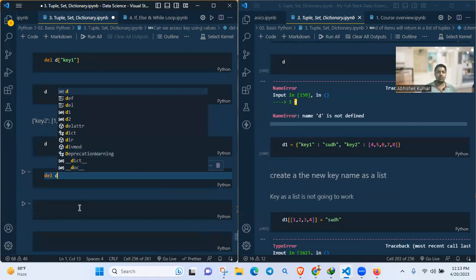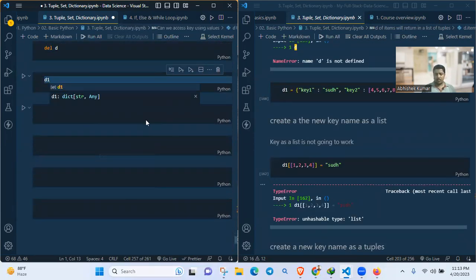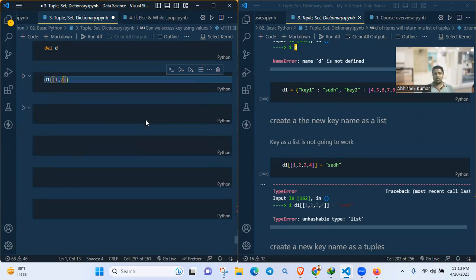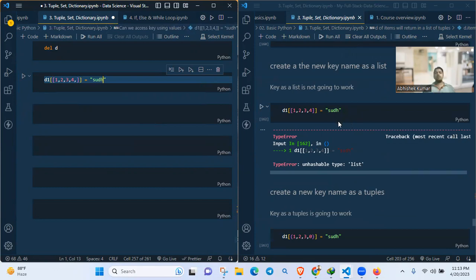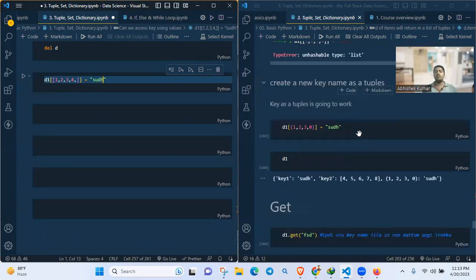If we type d1 square bracket 1, 2, 3 equal sudh, we get unhashable type list. So create the key as a tuple. A key as a tuple is going to work.